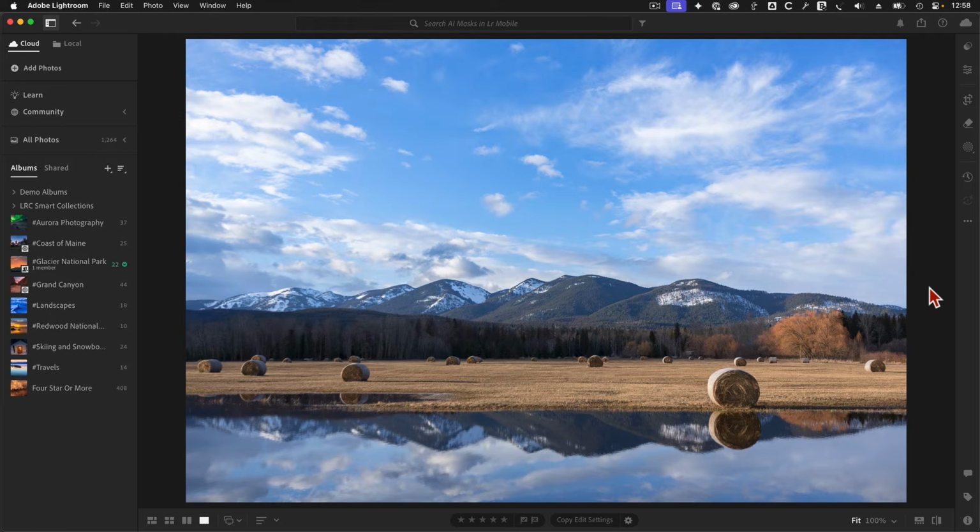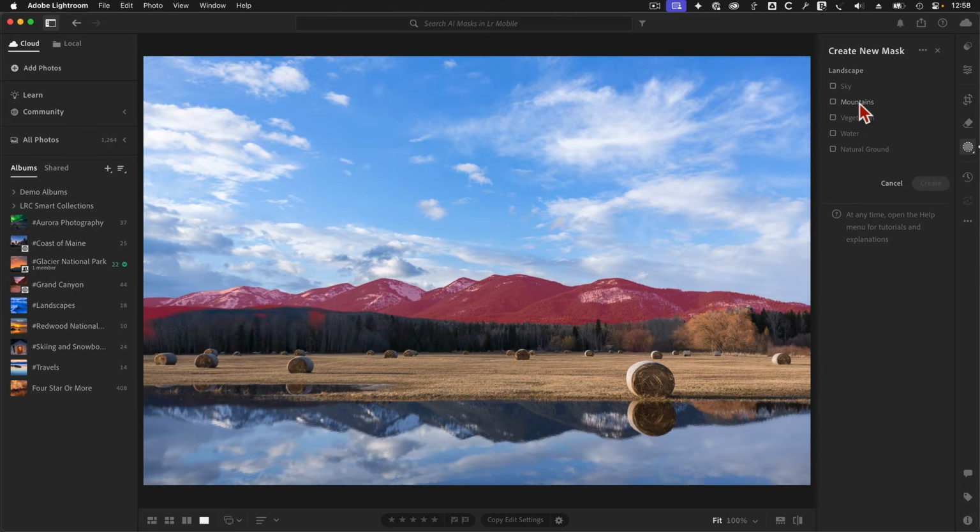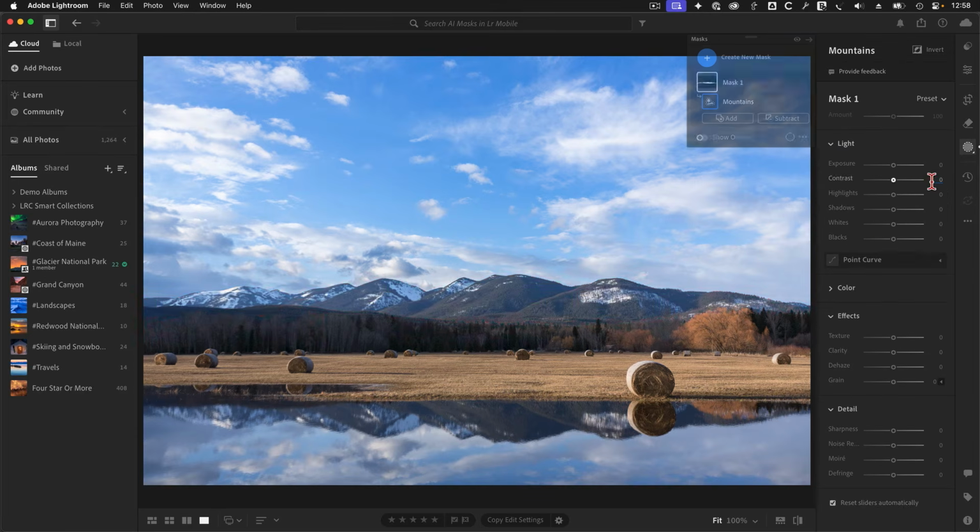Using this image, for example, I'm going to open up the Masks panel, and then I'm going to tap on the Landscape Objects button. Once the AI detects the parts of this image that it can identify, I'll tap on the Mountains button to create a new mask for that region. I urge you not to make any changes to the mountains in this image at this point, since it's the mask and not some predefined changes that I want to save for use elsewhere. The only thing that you might want to do is to give your mask group a better name, but leave all of these sliders alone.